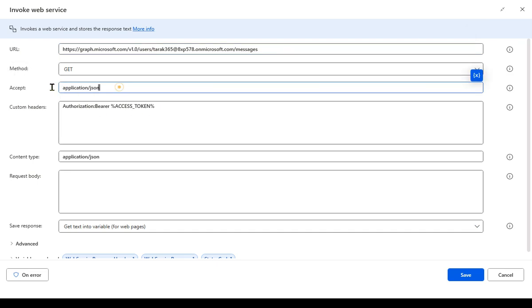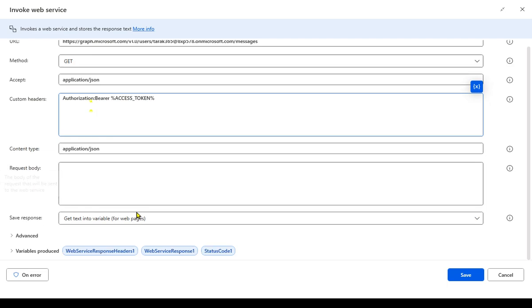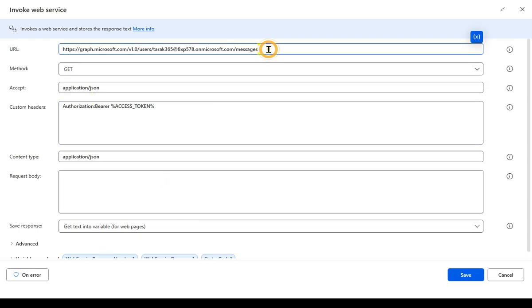Okay, then this is application/JSON, then this should be your format: Authorization, then Bearer, space, and then this access token. Make sure you're not making any mistake in this. Authorization spelling also is important, then Bearer, then space, and then your access token. Then content type should be application/JSON. Then you will get all the mails. You can also filter. Give some filter which I showed you in the slide, right? That query you can give here to filter all the messages.